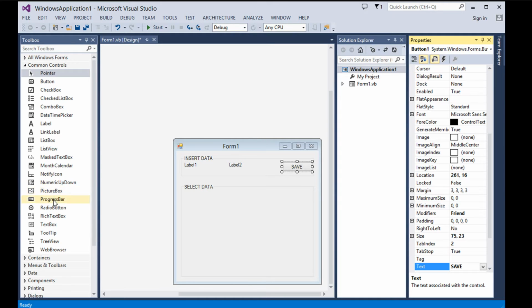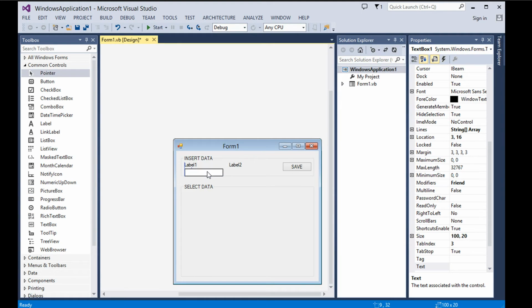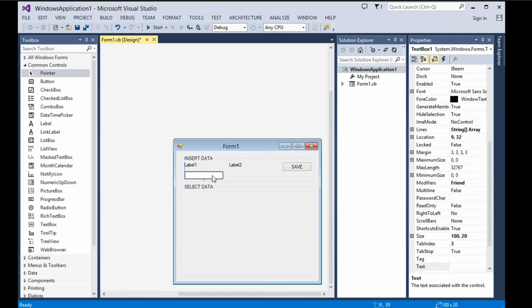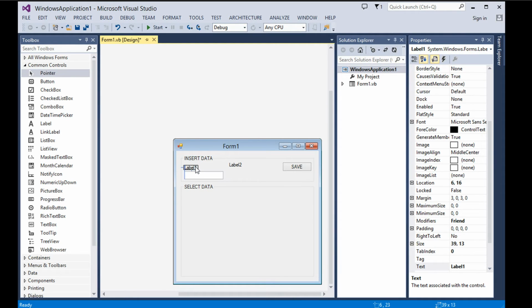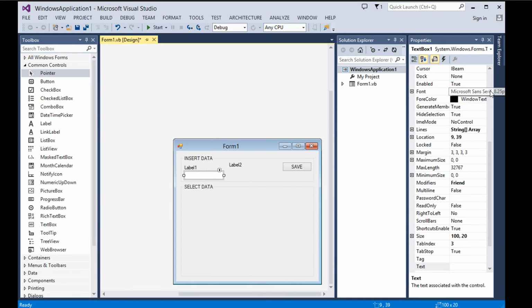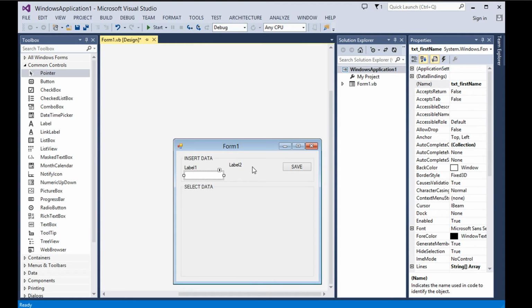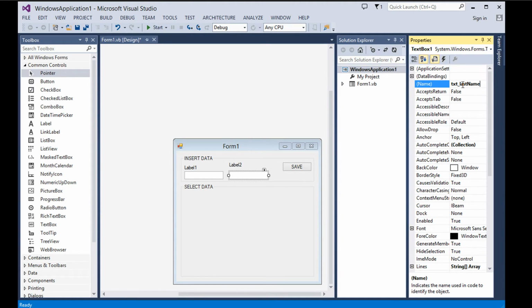Where is text box? There it is. Out of the space I guess. Okay, I'm giving it a name, txt first name, and copy paste it. Txt last name.